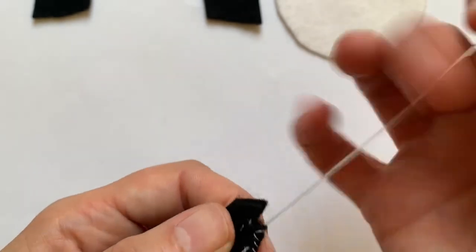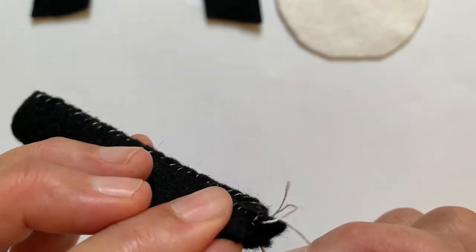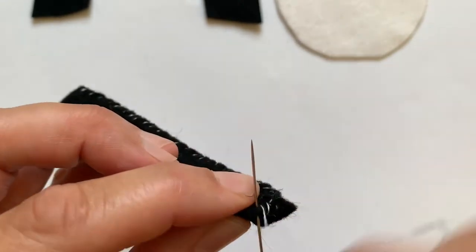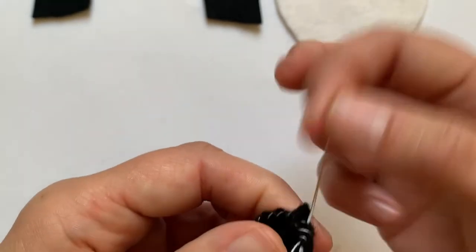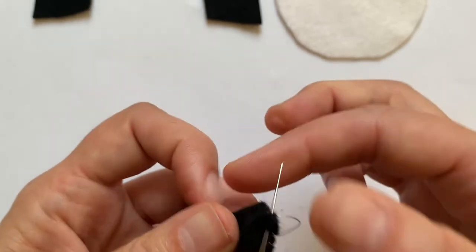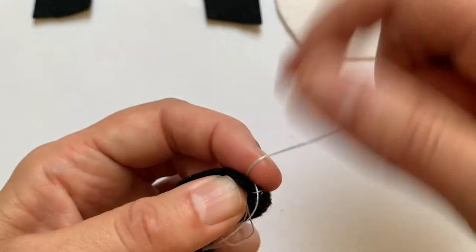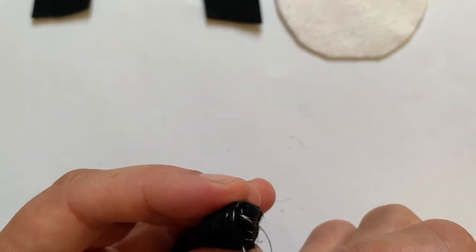So I've stitched that corner and I'm just going to take my thread back up to that point so I can stitch down the next point. And again, I've come to the bottom of that point, so I'm going to go back up. This is the last point that needs stitched. Or the last two edges of the pointy bits. So technical. And notice when working with black felt, you get these little black hairs everywhere. But we'll just ignore that.